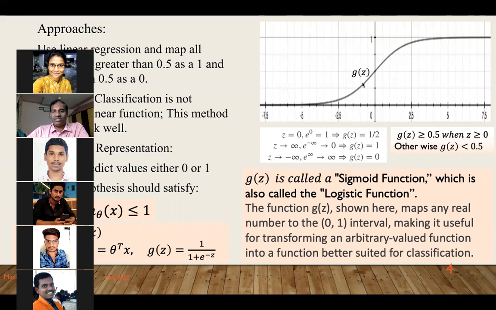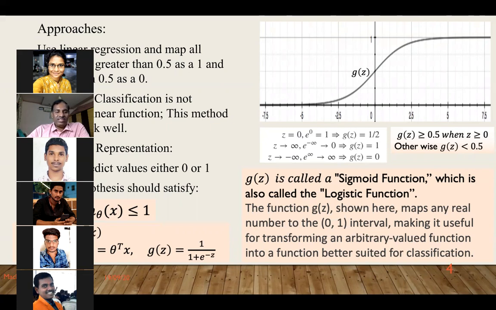We have seen in the graph also that it is not linear, right? So it doesn't work. Even if you predict some real number, anything more than 0.5 is 1, anything less than 0.5 is 0. What is the middle number of 0 and 1? 0.5, right? That's why, if you are getting more than 0.5 probability, they round it off to 1. Less than 0.5 will be rounded to 0.